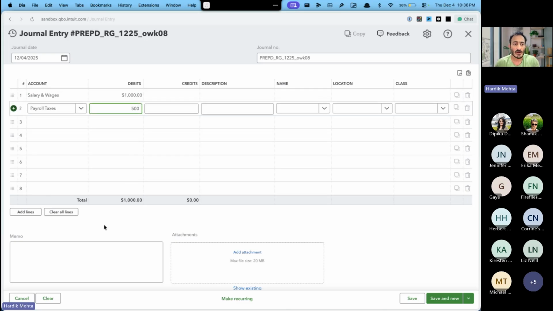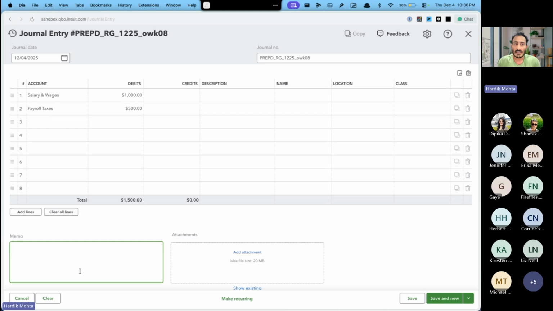Now in this case, all you would have to do is just type in the period, right? Let's say my payroll was 11/25/2025 to 12/3/2025.